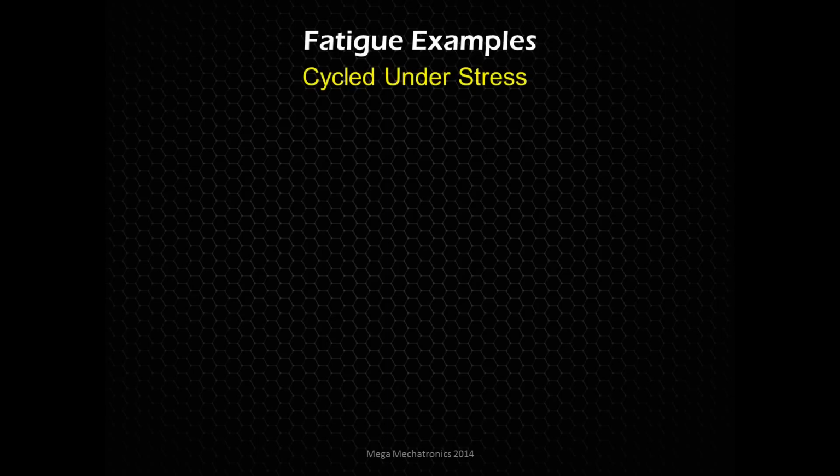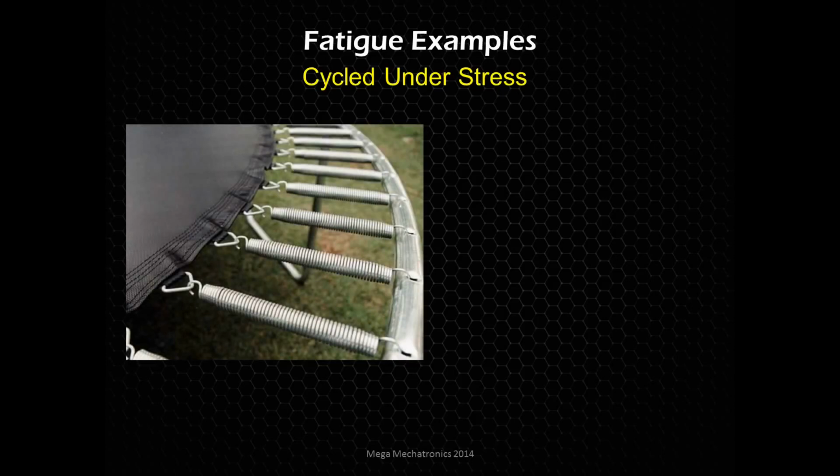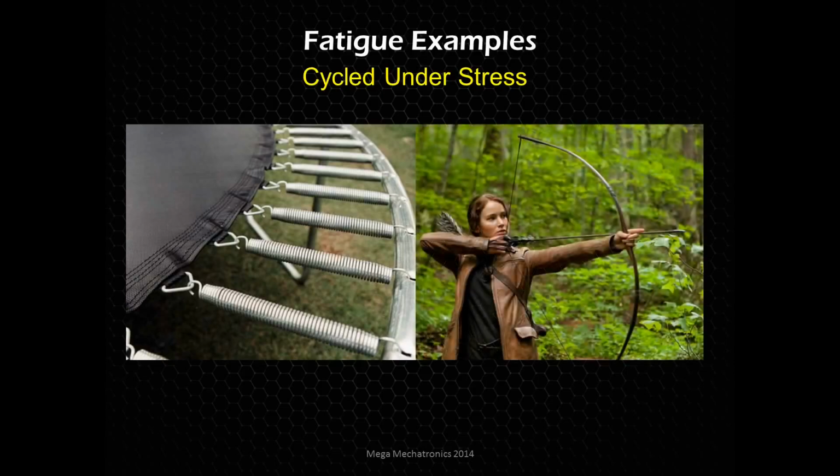Parts and objects cycled under stress. We have a trampoline. And these springs, well, we can see there's little air between those coils, so we can say it's under a pretension. And then every time you jump on it, it's going to increase the stress in those coils. And if you put more people on it, or adults, for say, they're going to reach a higher peak stress, but they are going to be cycled every time you jump on it.